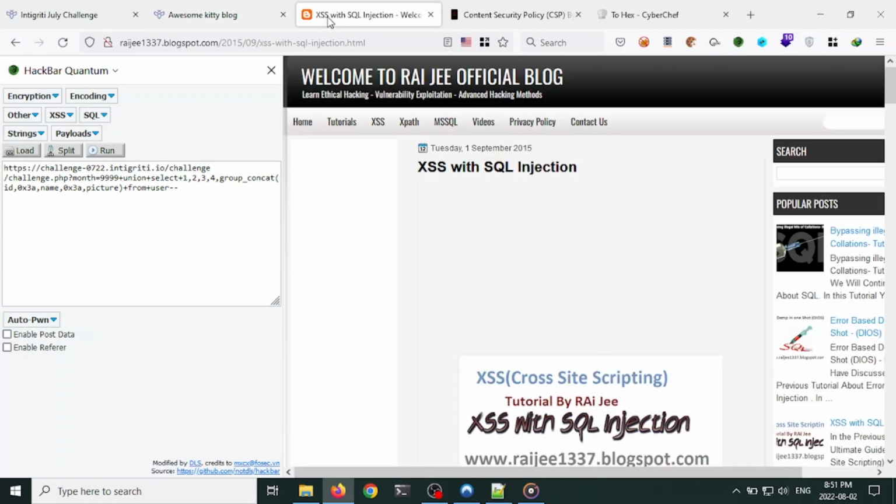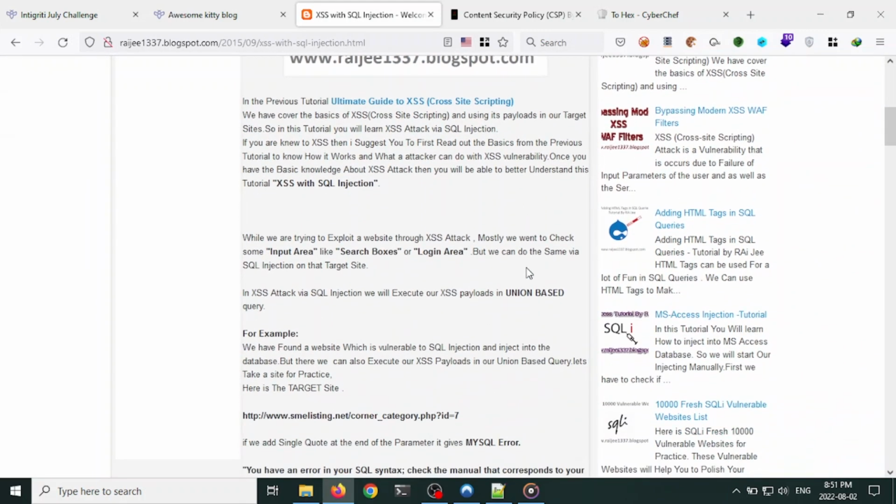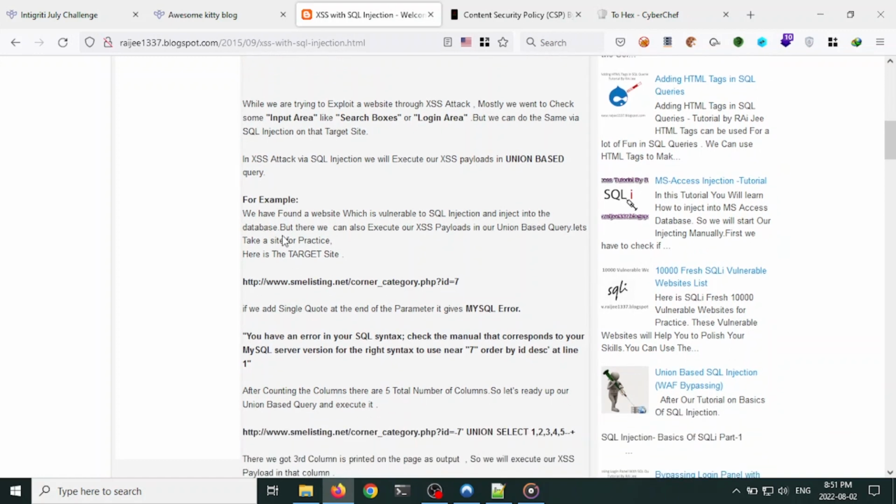I found this amazing blog. This is exactly what I'm looking for. In an XSS attack via SQL injection, we will execute our XSS payloads in a union-based query. For example, we have found a website which is vulnerable to SQL injection, but there we can also execute our XSS payloads in our union-based query.